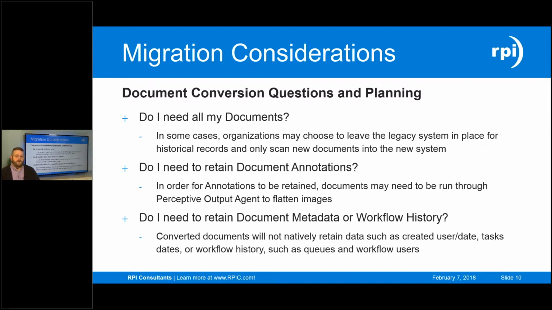Similarly, the final question is going to be around, do I need to retain my document metadata or my workflow history? These are going to be things like the user who created the document, the date that the document was created, tasks, workflow history, what queue it was in and when. The default is going to be that this information is not transferred to the target system. If you output a document from Perceptive, almost all of that information is going to be lost. There are some approaches for simple data like created date or created user. We can add that as a metadata field in the OnBase environment. So that's not too difficult to retain if it's needed.